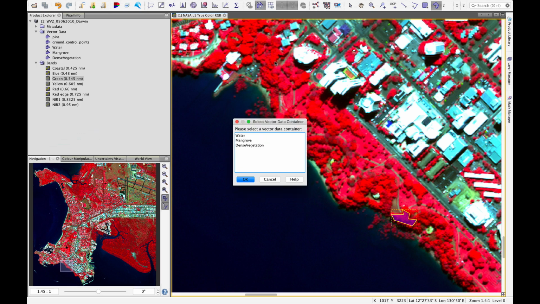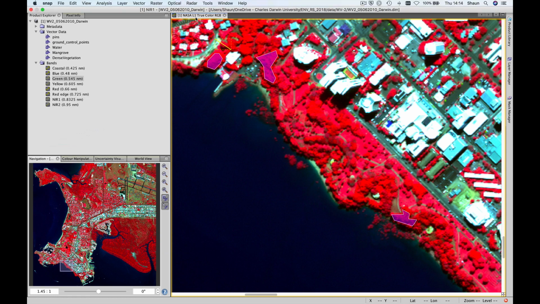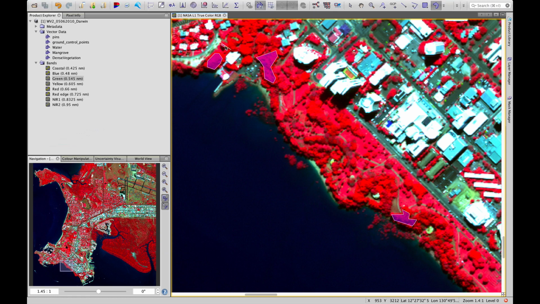Capture that. Usually the first couple of times it asks you which one you're doing, and after you've said yes a few times, it is happy that you know which class you're using. Capture a variety of these. If you make a mistake, you can just push. If you make a mistake, when it's highlighted, you can just use the delete key.